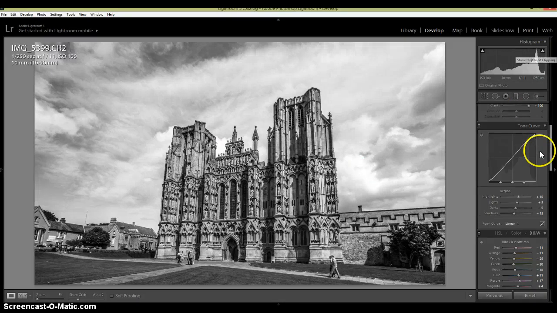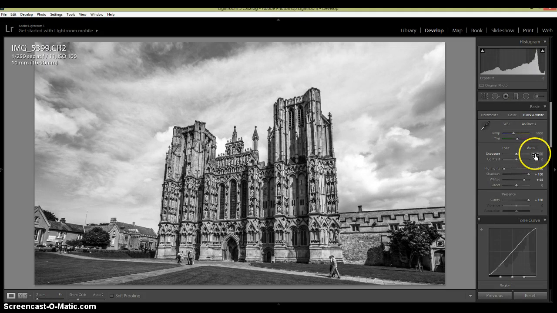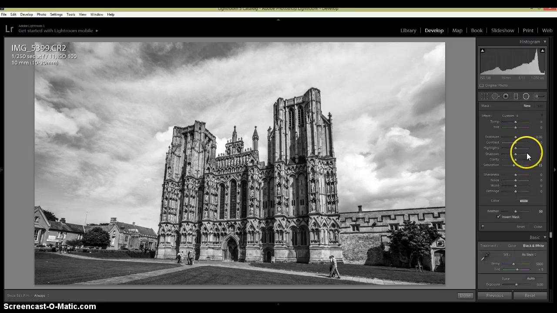To get rid of these, what I would suggest is using something here called a radial filter. What this does is it creates a circle. You should find it and it'll be all zeros like this, all zeroed. What I would do is I would click on both of these so you can see exactly what's underexposed and what's overexposed. It's just a lot easier. And then for this radial filter, you can create a circle, put it over the part, and then darken it down or lighten it up where necessary.